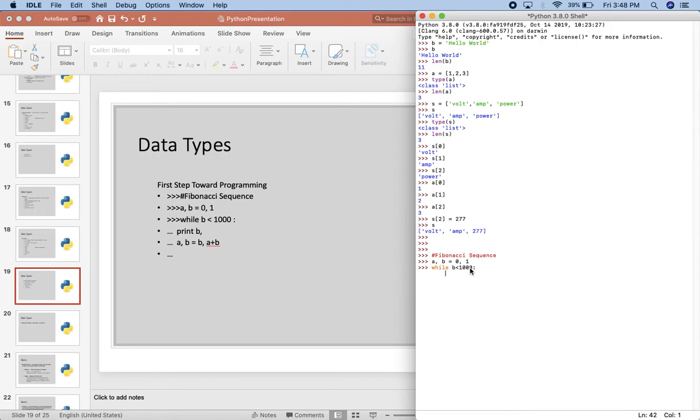And that is going to be, we want to print B. Every time it goes through, it's going to do this.